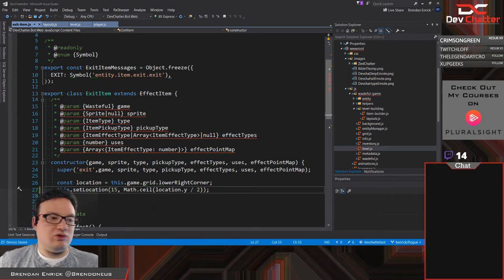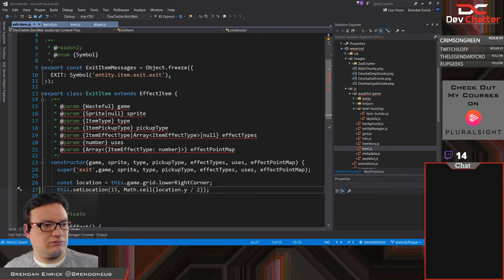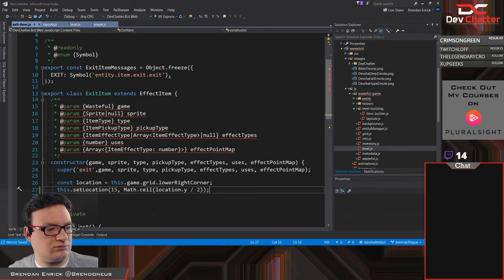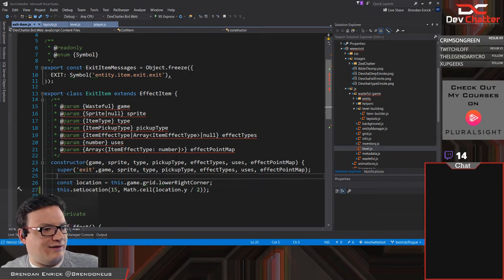Putting it in the middle, I'm cool with that. Middle-ish. So that should leave it in the room.